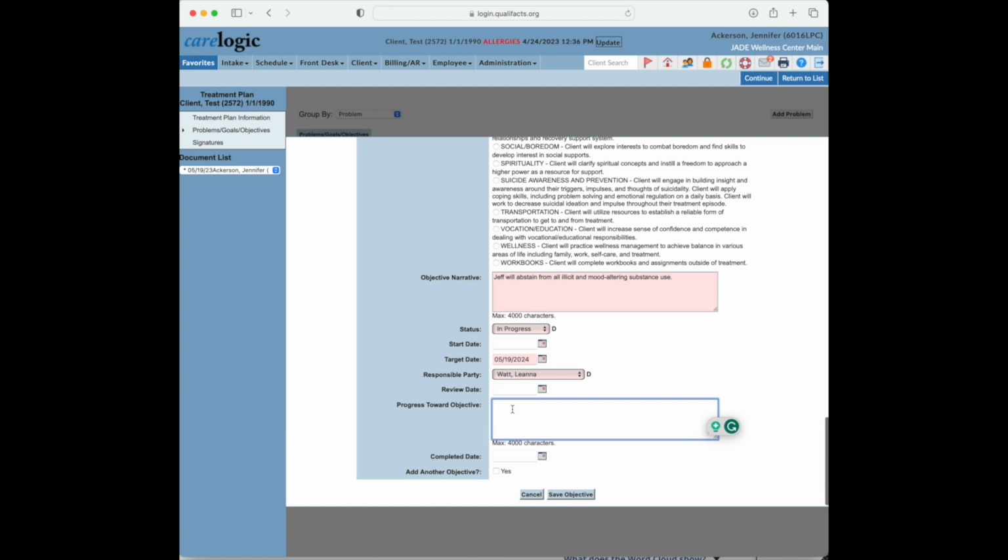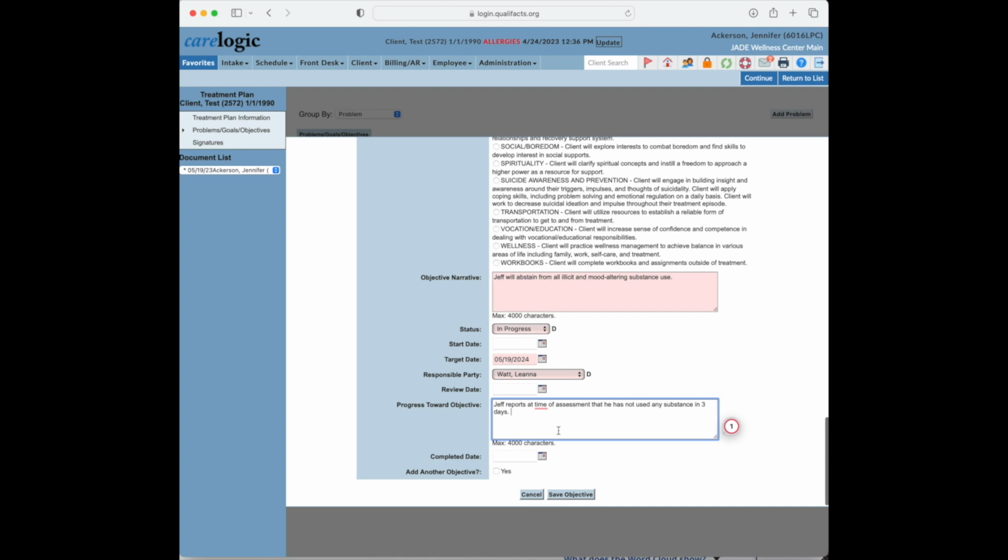You can type in this box if you want to. Maybe you have a little bit more information about the progress being made. Maybe just saying like, so that's a good little piece of information that, if I'm not referring him to me, I'm referring him to somebody else, Leanna's going to see this in 14 days or sooner when she reviews the treatment plan. If she didn't get a chance to read through the eval yet or really talk to Jeff about anything, she's going to see a little note about how he's already doing with this objective, and she might be able to add to it at that point too.